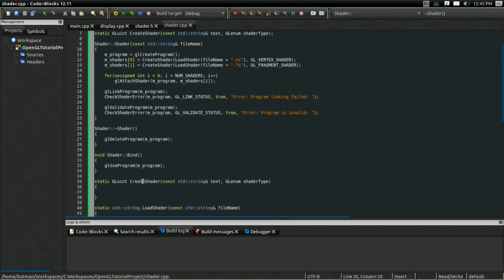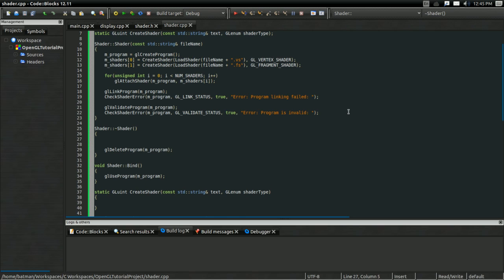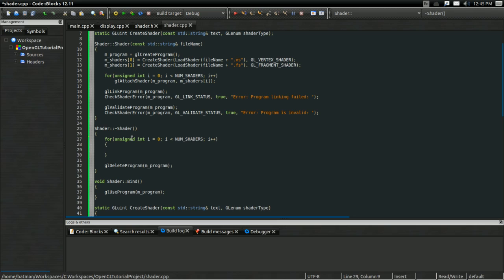One last thing before we actually implement createShader, and that is deleting the shaders. Deleting the program doesn't actually delete the individual shaders. So I'm going to have another for loop, kind of like this one. In fact, I'm just going to copy and paste it, and expand it out. First off, I'm going to say glDetachShader, program, shaders[i]. That means the shader will no longer be part of the program.